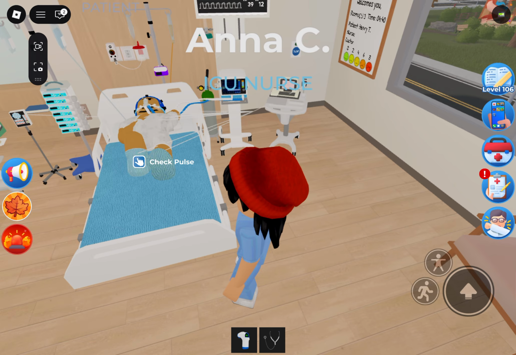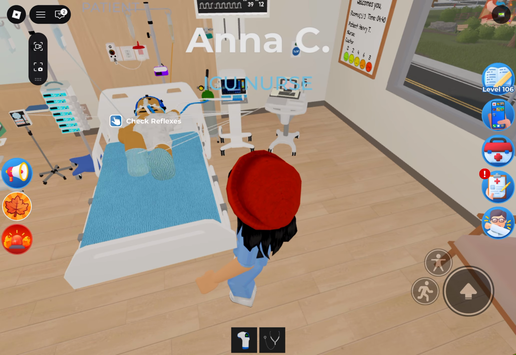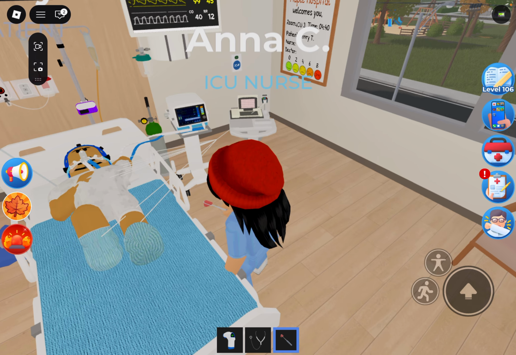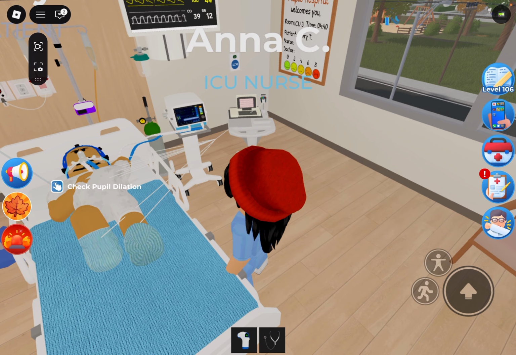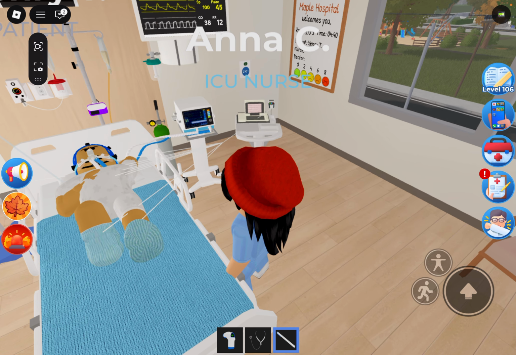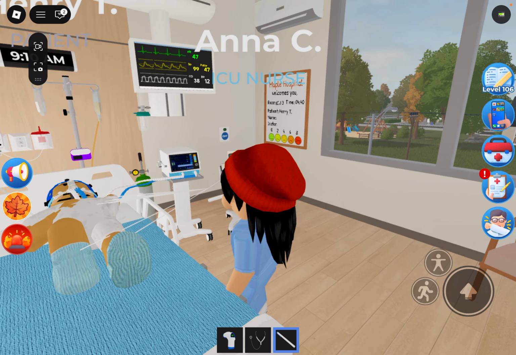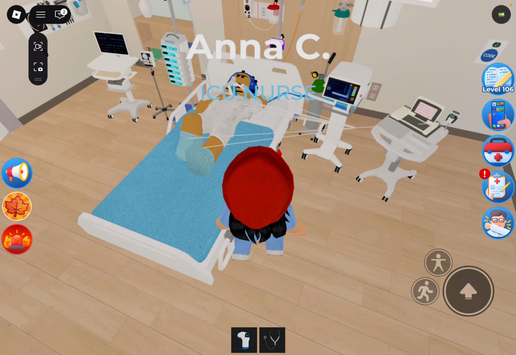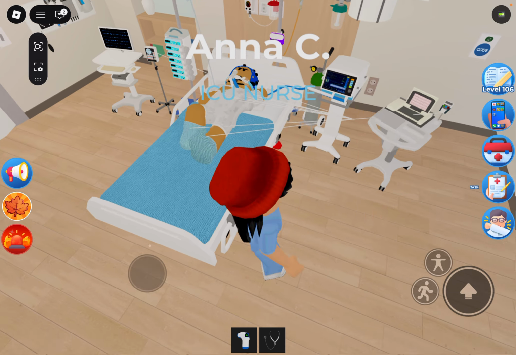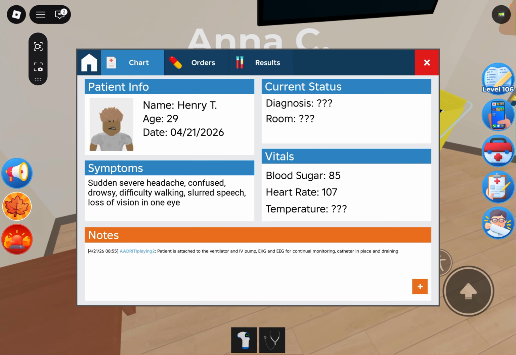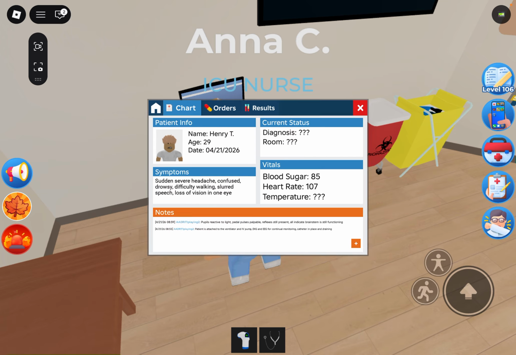Just after, press check pulse. Then you have to press on check reflexes. And then you have to check this shiny pen. Use the computer again to write the notes.